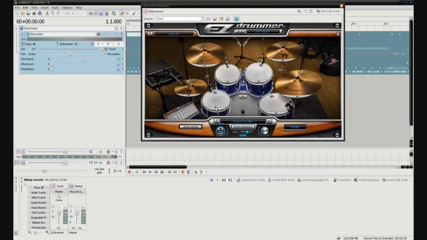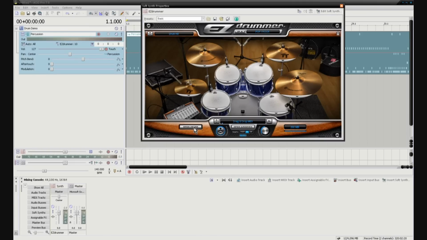So you'll notice that all these parts of this drum kit are being outputted to one stereo bus down here, which is fine until we want to say put an EQ or a compressor on just the kick drum. At the moment we can't do that without affecting the entire kit. So what we want to do is make it so that we have each part of this drum kit output to its own channel strip down here in the Sony Acid mixer.